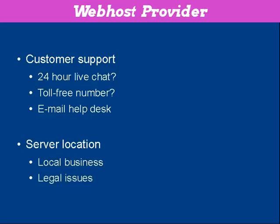And then there are the legal issues. I'm not a lawyer, so I'm not going to go into a lot of detail about this. But do bear in mind that every country is different — there are some things that are perfectly legal to do in your home country that might get you sent to jail if you do them somewhere else. If you have your web hosting in a different country to the one where you live or where your business is based, you need to make sure that your website complies with the laws in both countries.